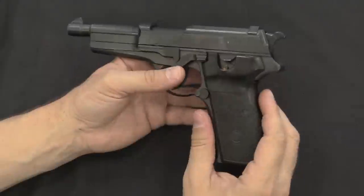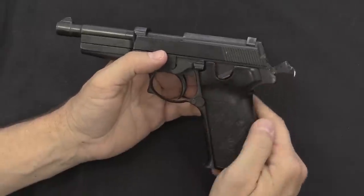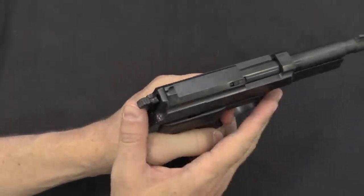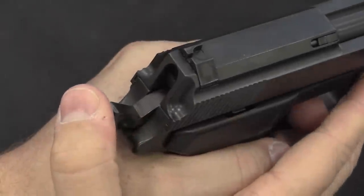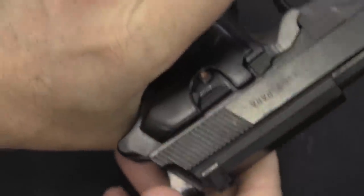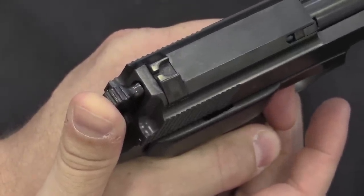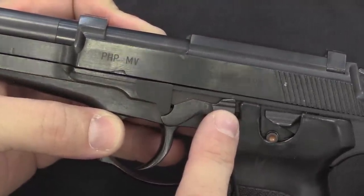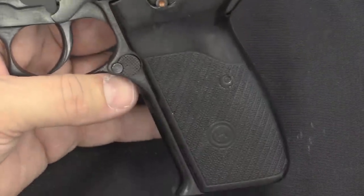Like the P-38 that it's based on, this is a double-action, single-action system, so I can cock it. There is a safety here that I can engage. A bit disconcertingly, if you have the safety on and pull the trigger, the hammer will drop. However, the safety blocks the hammer from actually hitting the firing pin. You can see when I do this that the hammer will not go any farther than this, whereas if I have the safety disengaged, the gun will actually fire. When I pull the trigger the hammer goes all the way down, hits the firing pin, and then rebounds under spring pressure. The other levers here are a slide stop and a disassembly lever, and of course a magazine release on the left side.